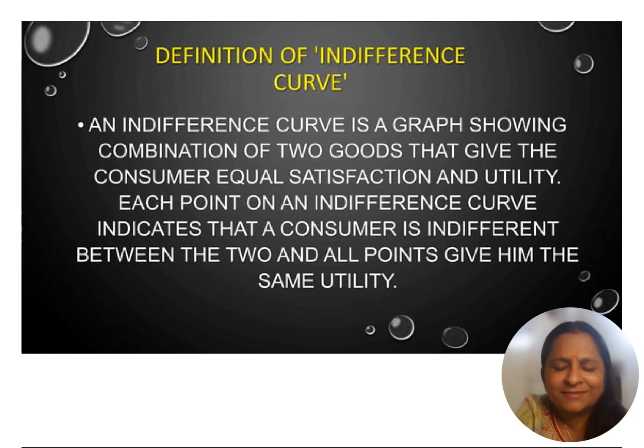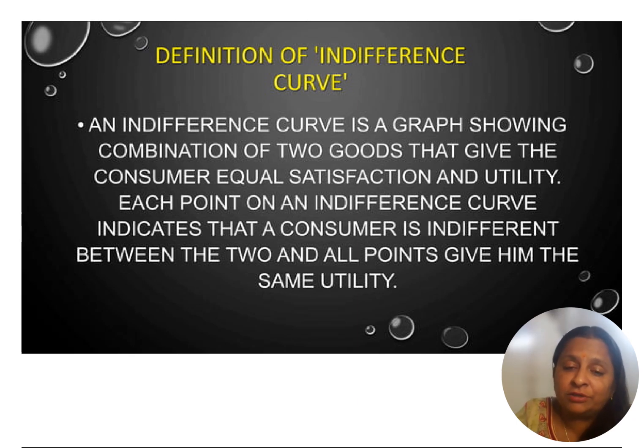Yes, students, good morning. Now we continue that topic. We are talking about cardinal utility. Yesterday we discussed cardinal utility as well as ordinal utility. Now we talk about ordinal utility, where we cannot measure our utility or satisfaction, we just give a rank to our satisfaction. That is called ordinal utility.